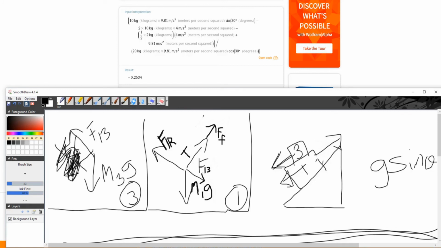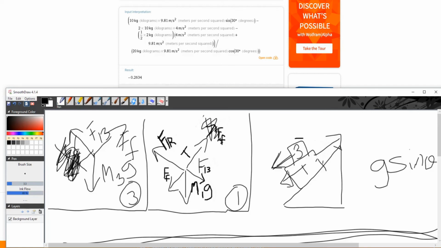the force of friction is not going to push mass 3 down. It's actually going to pull mass 3 up to counteract what mass 3 wants to do freely. And similarly, the force of friction is not going to act up to pull mass 1 up the ramp. It's going to try to make mass 1 move down the ramp a little bit more. And so that's how the force of friction acts for the two objects. It acts down on mass 1 and up on mass 3, and in a way that makes sense, right?